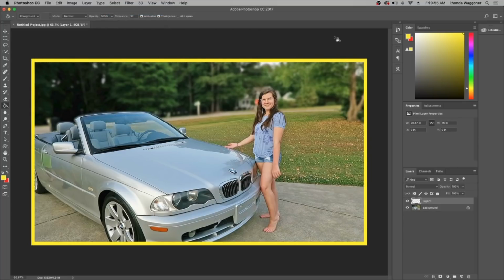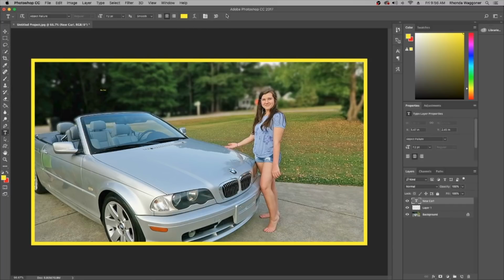All right, so this image is not done yet. I always like to try to add something else onto the thumbnail, and it might be a picture, it might be text. In this situation, when I did this thumbnail, I had done text, and I had put "new car," right?